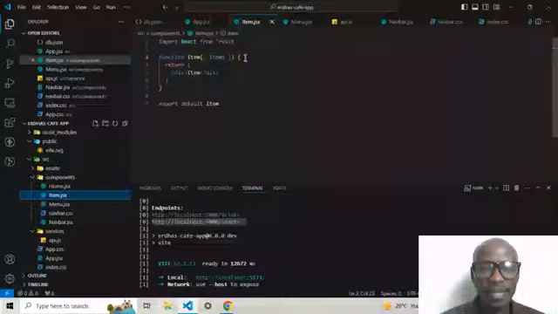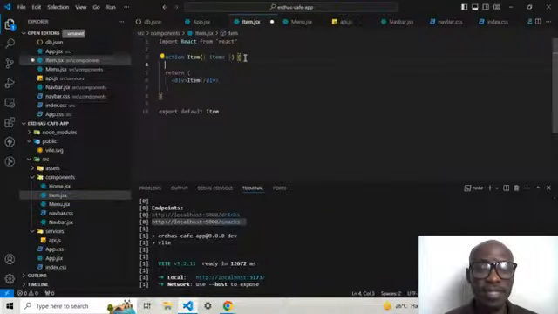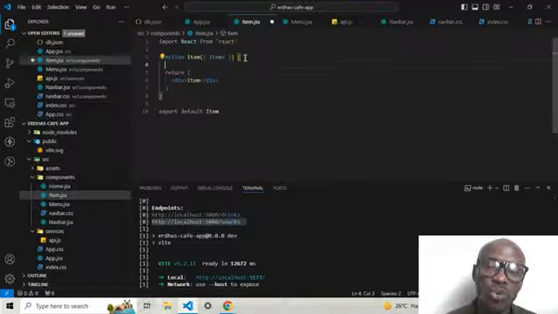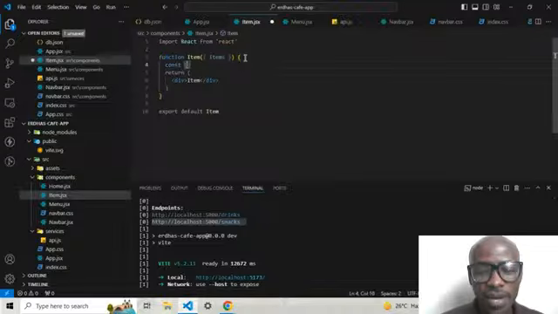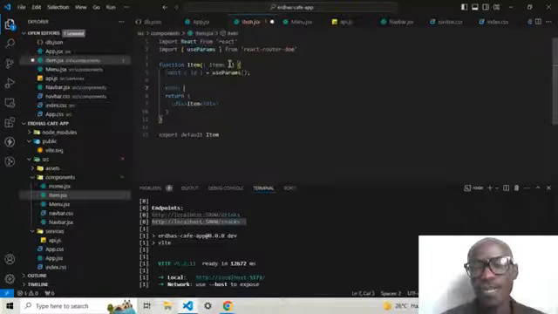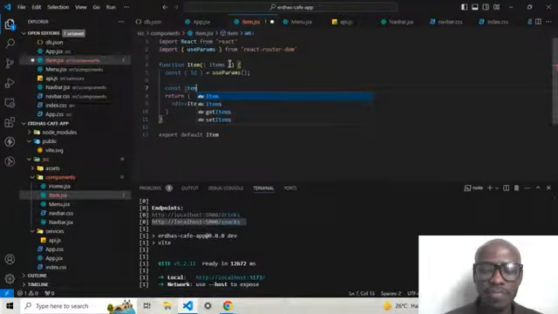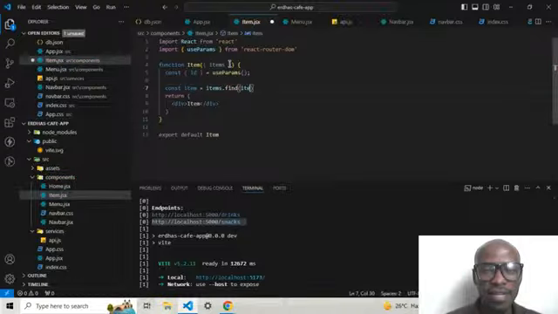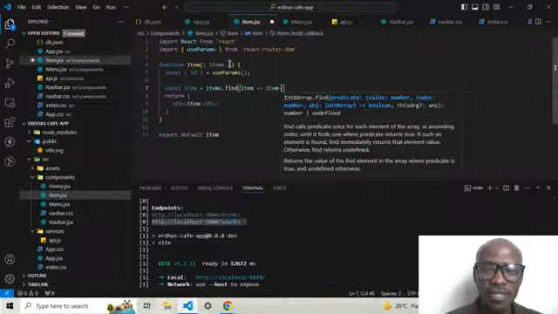So when you have a URL that has parameters, React Router DOM, the package, gives you a useParams hook, which you can use to extract parameters. It gives you an object where you can get the parameters. So remember, we can come and extract it in the interest of time. So I can use that ID to actually find the item from the items array. So I can say my item is equal to items, and I can use the find array method. I'm going to check if the IDs match, and then I have my item.